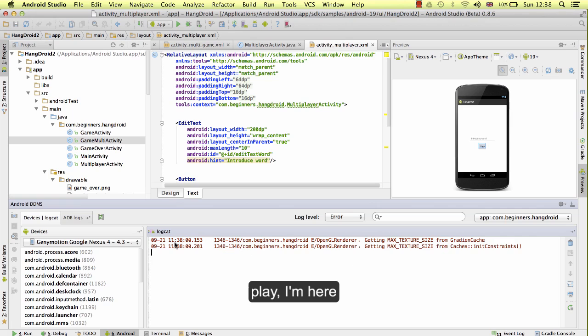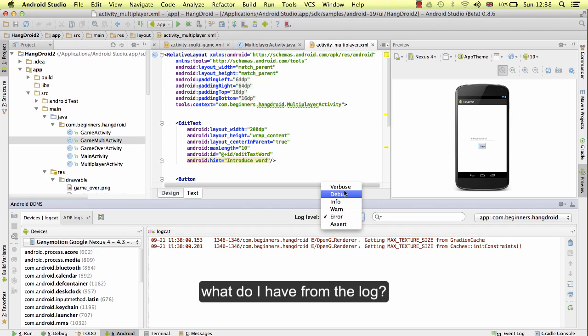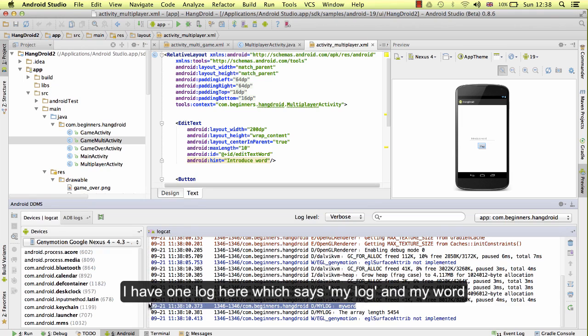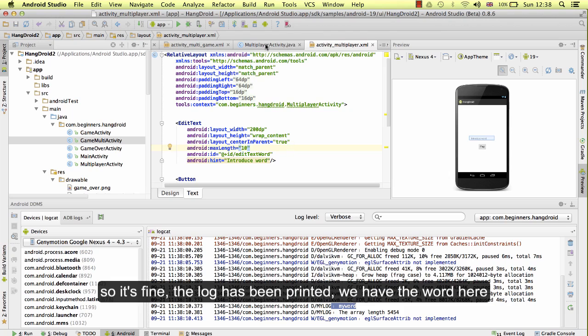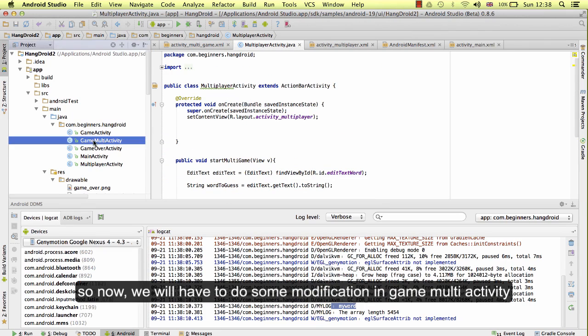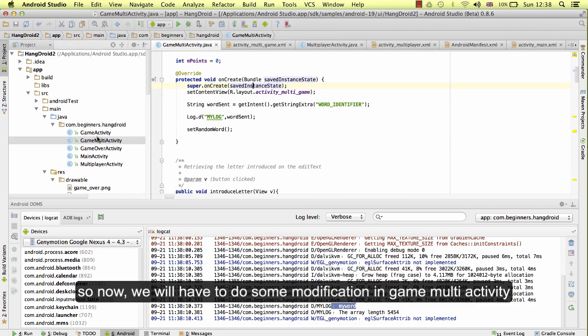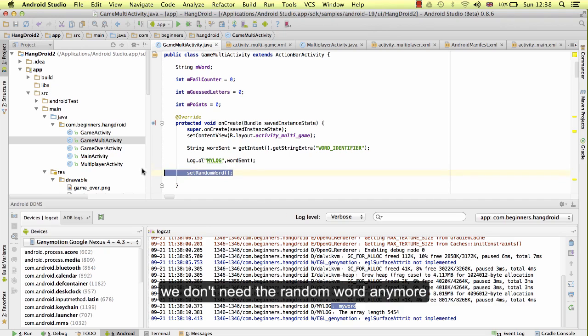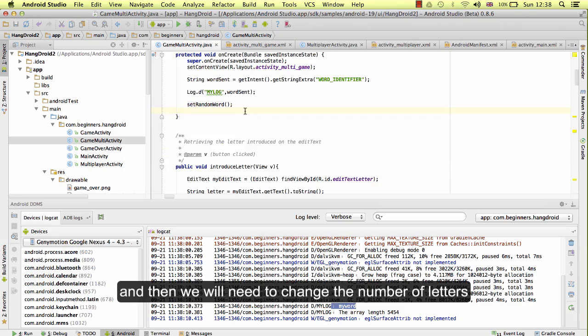I'm here. What do I have from the logs? I have one log here which says my log and my word. So it's fine, the log has been printed, we have the word here. So now we will have to do some modification in game multi-activity. We don't need the random word anymore, we just need to set the word that we have sent, and then we will need to change the number of letters.